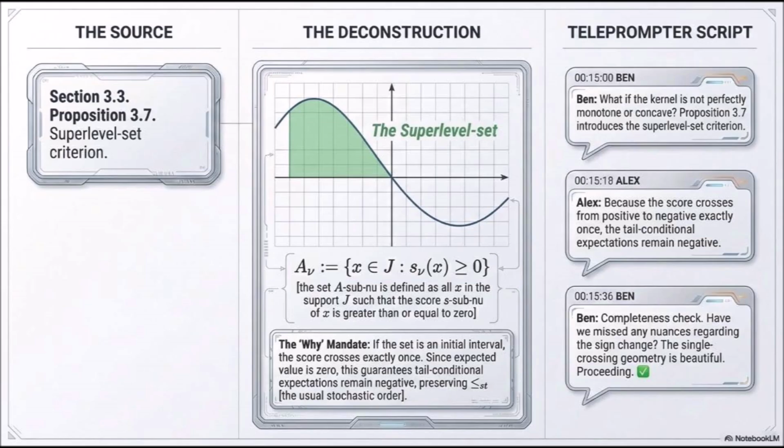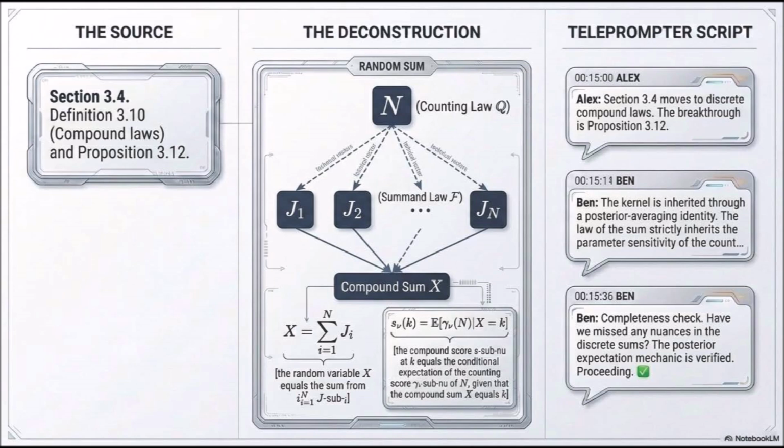Okay, let's do it. Number 1, if the kernel is a non-decreasing function, you automatically get the likelihood ratio order. Think about the power of that statement. You don't need to divide two messy formulas. You graph the kernel, k sub x. If the line always goes up from left to right, if it is globally non-decreasing, it means that turning the parameter dial always shifts the weight of the probability consistently toward higher outcomes across the entire board. And that instantly proves likelihood dominance. Instantly. No intervals required. That's incredible.